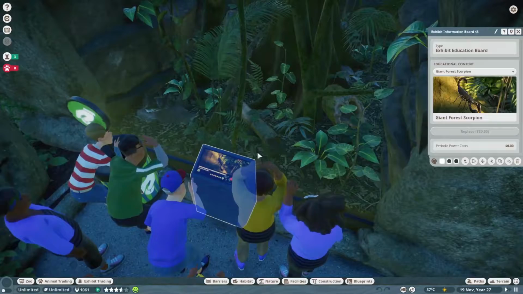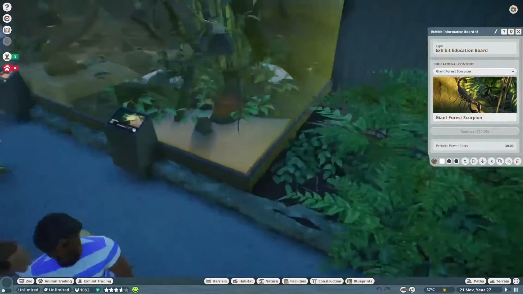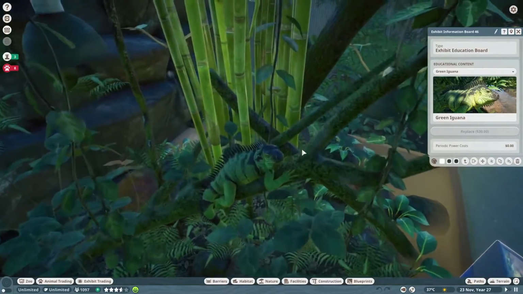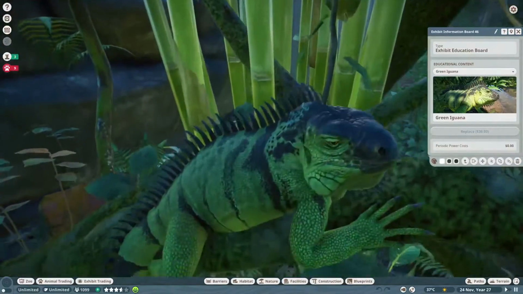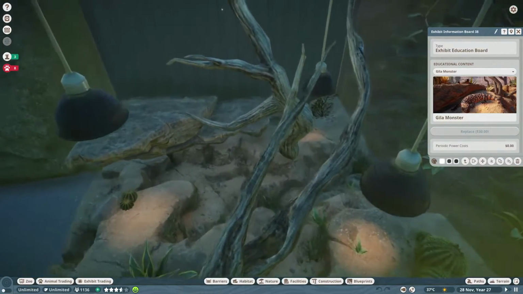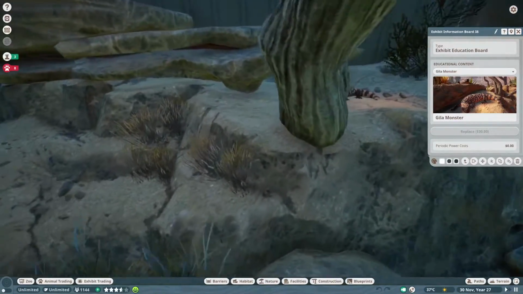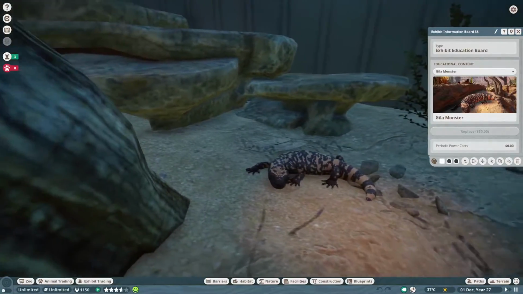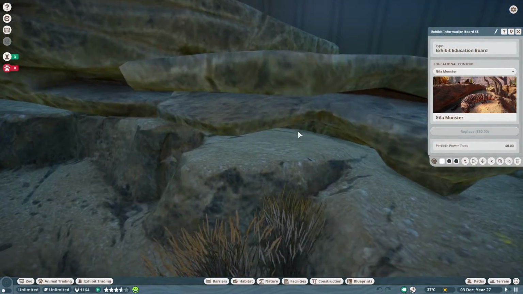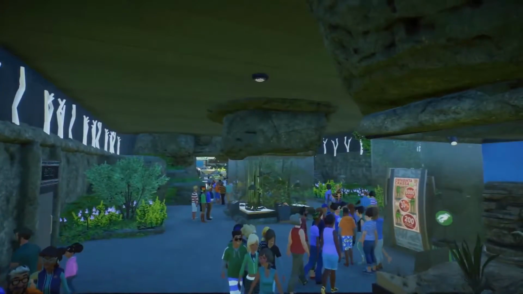Over here, we have a giant forest scorpion, which was also really hard to find. And then here we have a couple green iguanas. So we've got this guy right here. Look at him, he's so cool looking. And then over here, we have a couple Gila monsters, which like to hide out. Well, there's one. We were finding he liked to hide out in this little miniature cave thing under the rocks there. But yeah, so this is our exhibit, and I think it just turned out really cool.